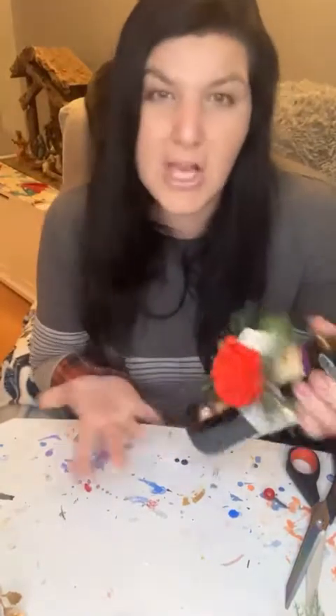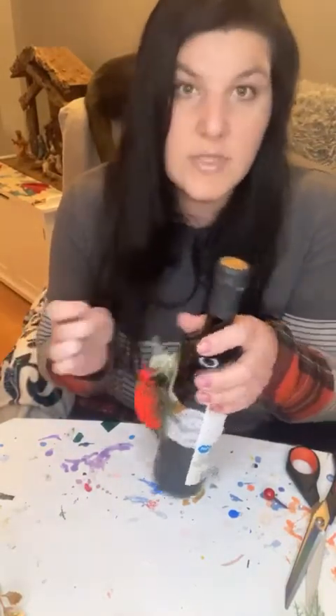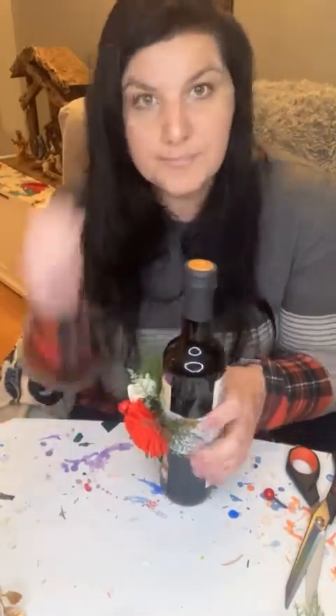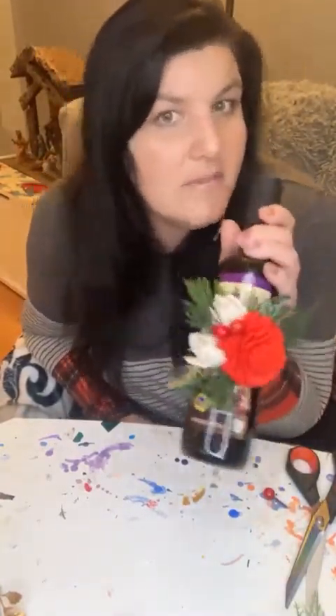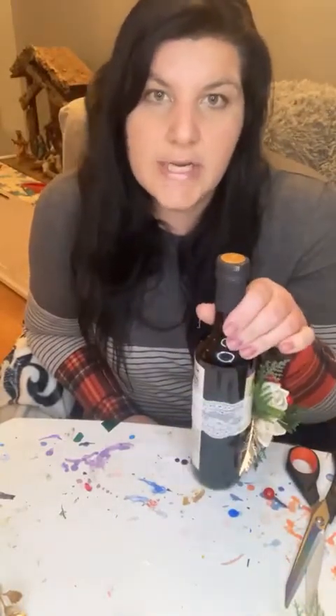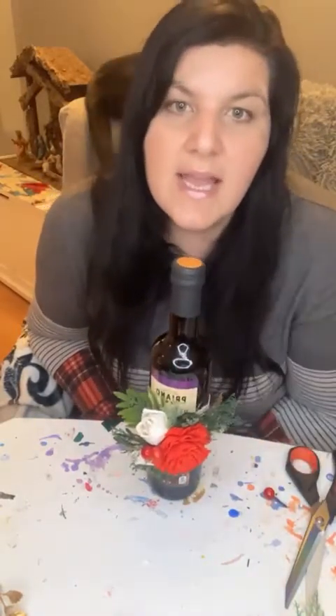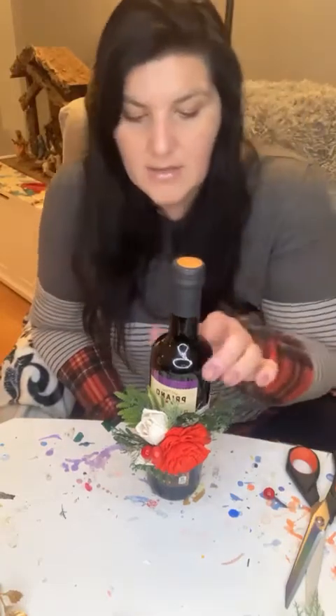It's also a good way to promote yourself if you have a business with sola flowers. The more sola you can get onto things people wouldn't necessarily think you need sola on, the more it becomes a conversation starter. You walk into a party and people say, 'Oh, look how pretty that is!' and you can say 'I made it in like 10 minutes — it's called sola wood flowers.' You could even tuck your business card in if you're giving it to someone. It's a cute alternative to just sticking a bow on it, and it makes it part of a decoration, especially if bottles are out on a table.